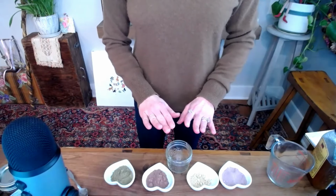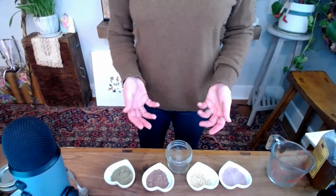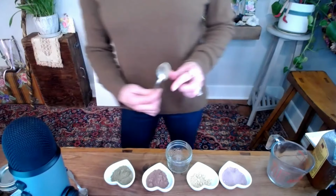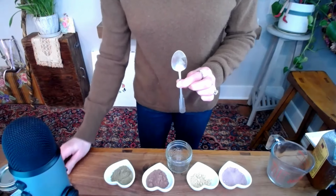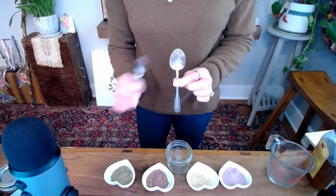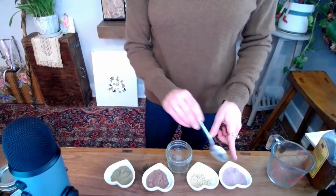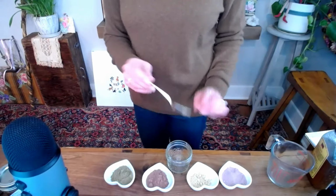I like to do it in the parts method for this rather than weighing it out. I think it's a lot easier. So I am going to grab a teaspoon. This is a cute teaspoon, I think technically half a teaspoon. So I'm going to use my full teaspoon and I'm going to add these herbs directly into my jar. And I'll tell you about each one as I go.